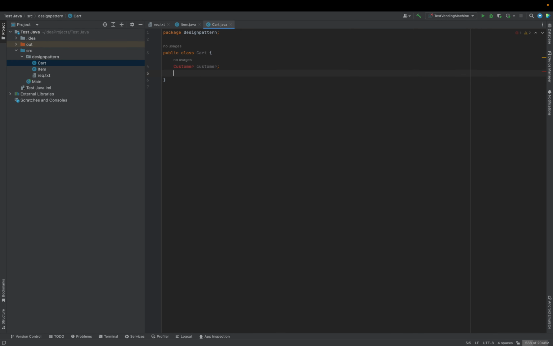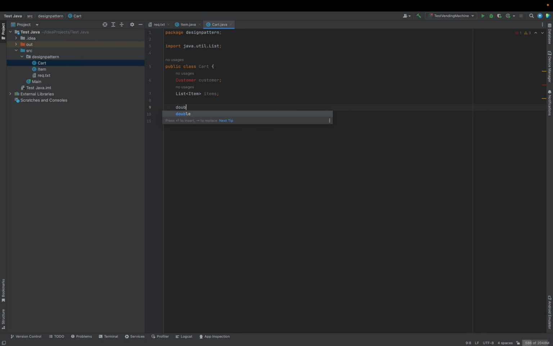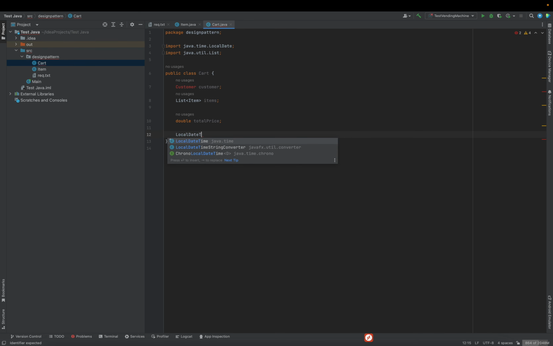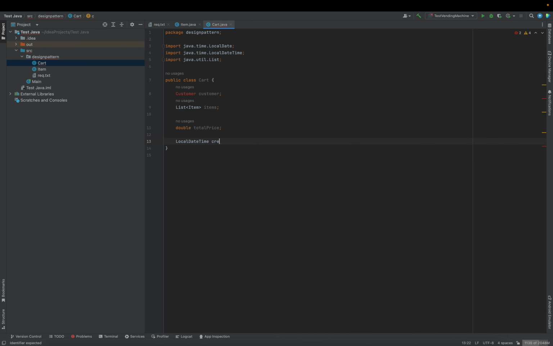And yes, we will have a list of items, so let's take it as an ArrayList, import it. We'll have a total price of the cart as well, so we'll take it as double, and obviously the time when this cart was created, because we will use these values when applying the rules.